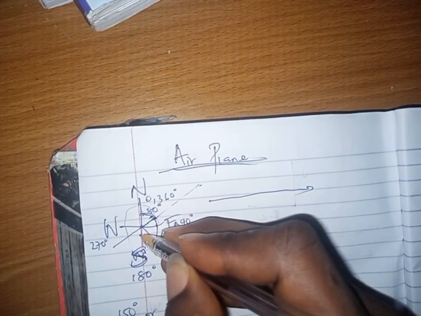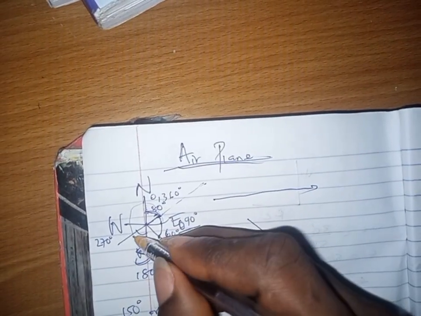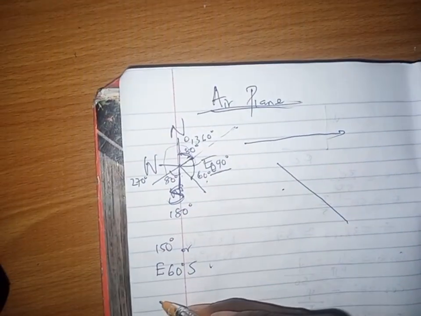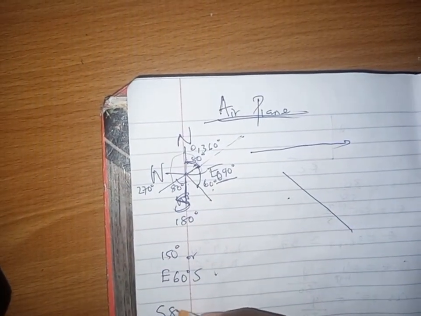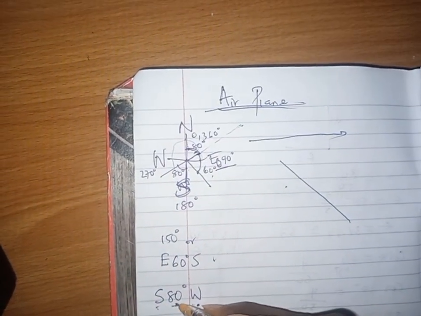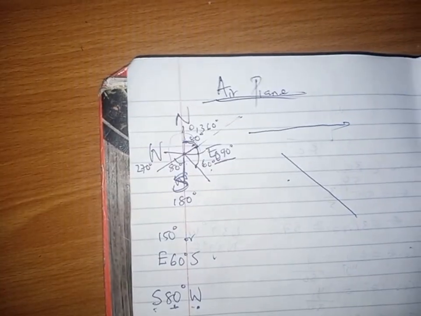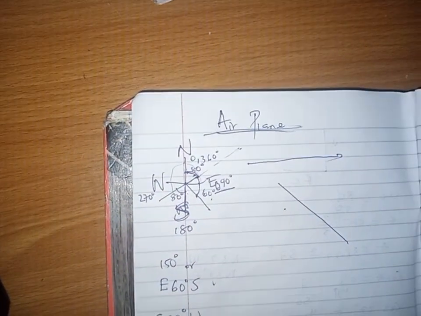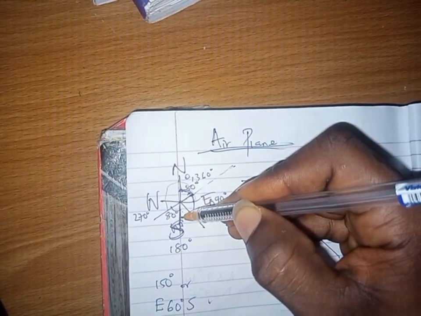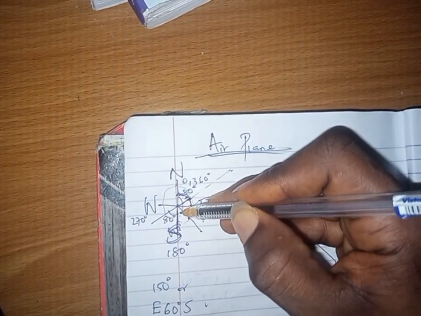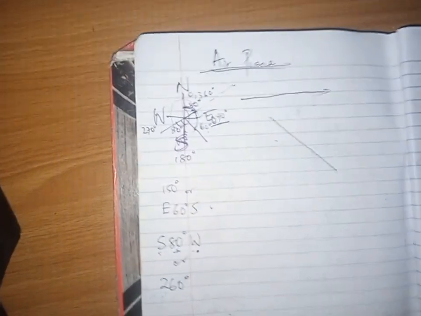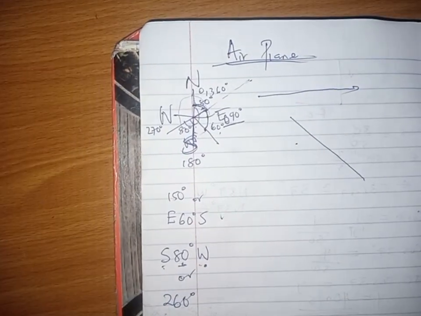So that means the angle here is also here. So this is that 80 degrees. You either call it S 80 degrees west, which is the same thing as saying 80 degrees west of south, or you put it this way. If you start from the north to check it, everything here is 180. 180 plus that 80 is 260 degrees. This is how to do bearing. You say just 260 degrees.